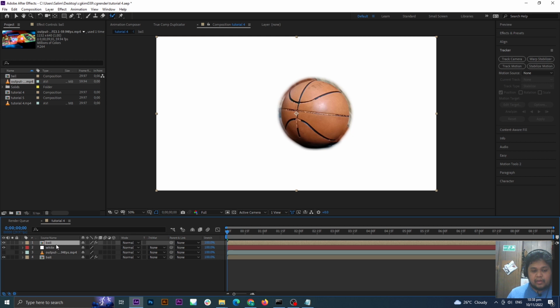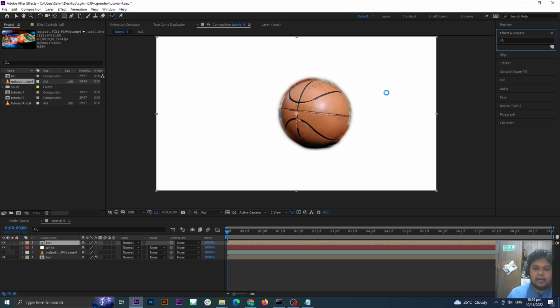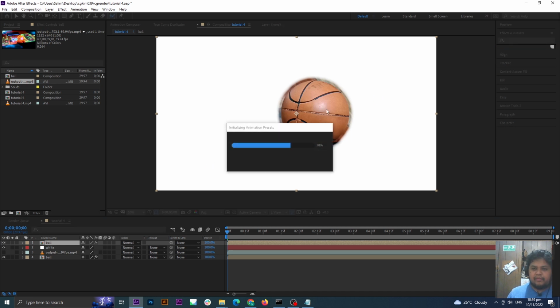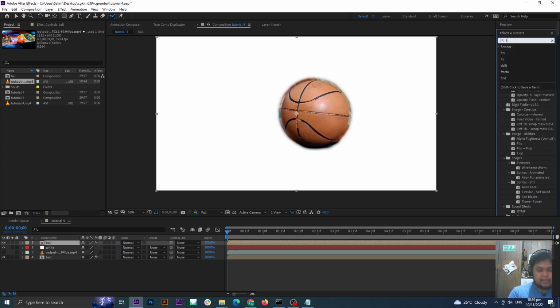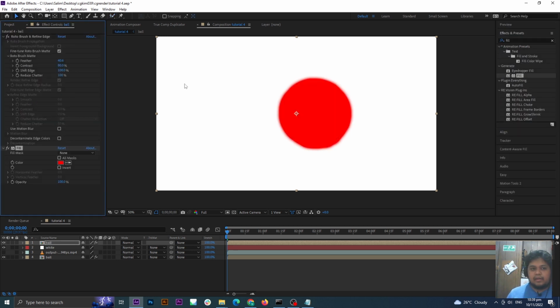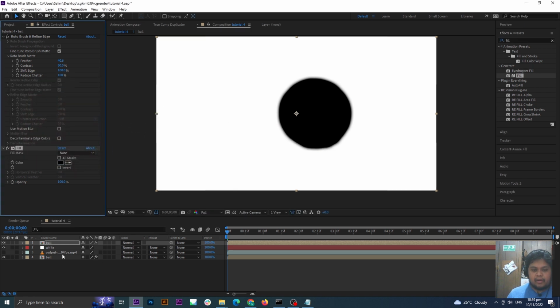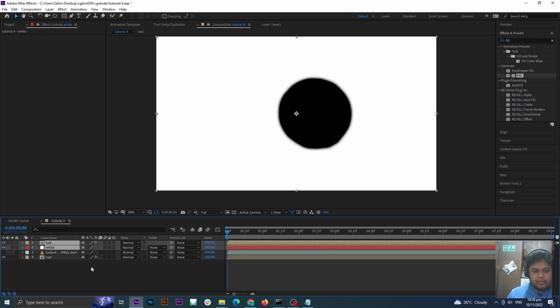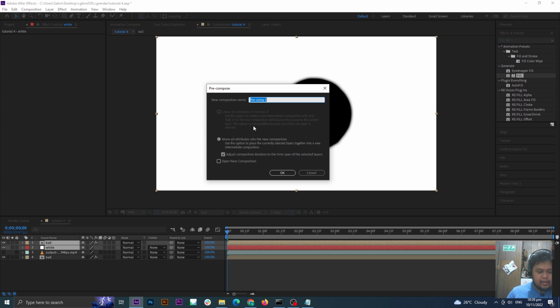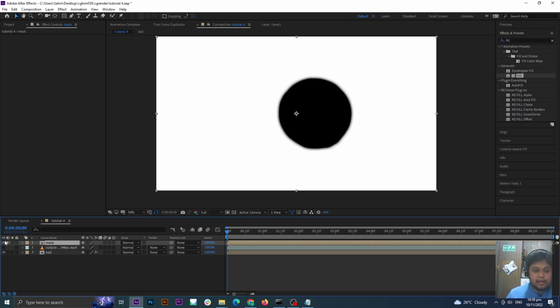And then for this top ball layer, we will add a fill effect. For the fill effect, just find fill and make it black, so that this will be a mask. Select both of these, Control Shift C to create a composition, and press mask. Then put the output of the Flowframes on top.